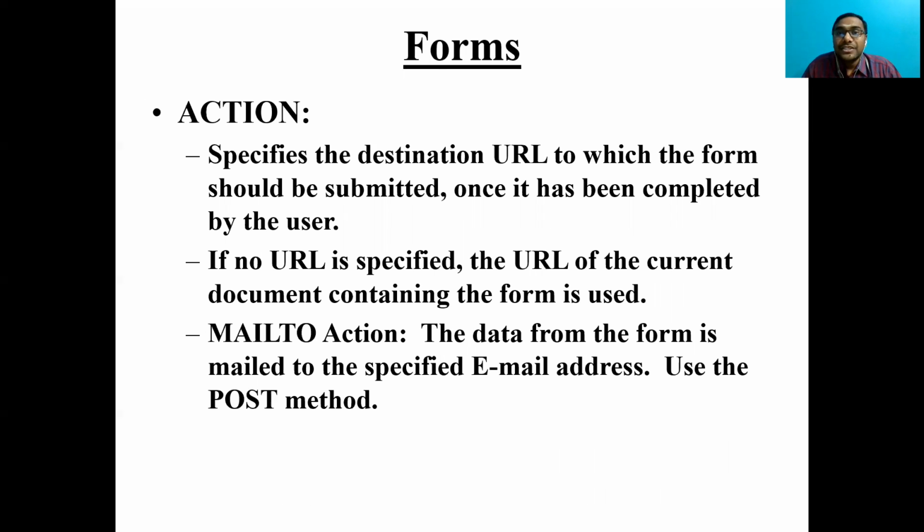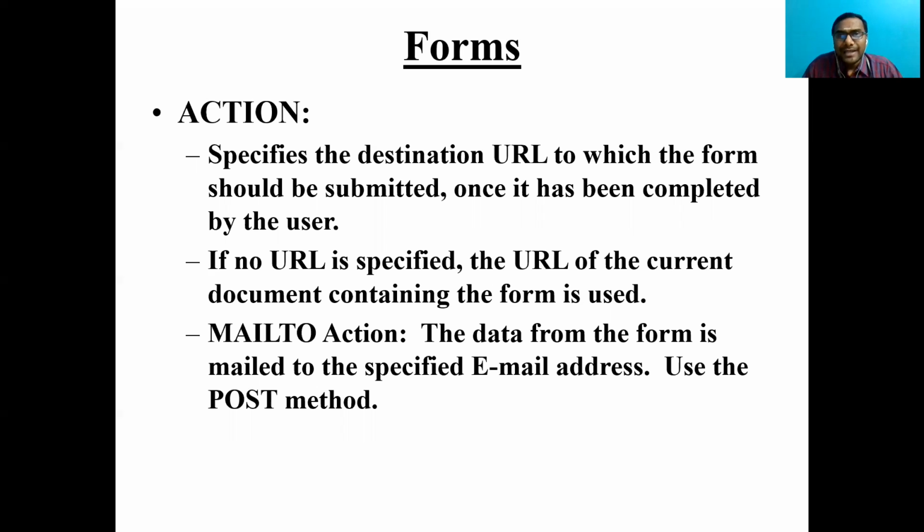Action specifies the destination URL to which the form should be submitted once it has been completed by the user. Whenever we are using the form tag, we have to remember these three attributes: one is method, another one is action, another one is encrypt. If I'm not using encrypt, that's okay, no problem. But we need to specify these two attributes: action and method.